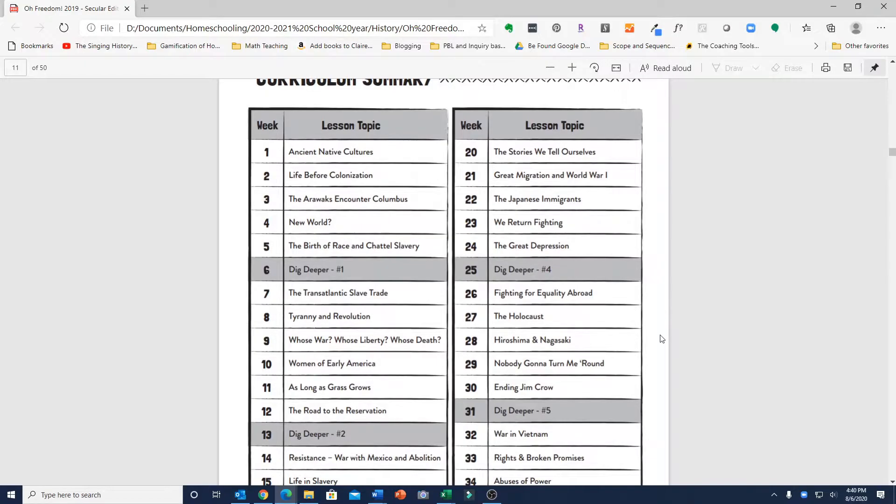There is a book list, but the publisher has not wanted to share it publicly because she feels it's proprietary to the curriculum. There are a lot of good resources, including several different spines as well as literature that tells stories in historical fiction about people that lived or could have lived during the different time periods. The literature selections typically center around minority characters, and some are nonfiction or fictionalized accounts of true historical events.